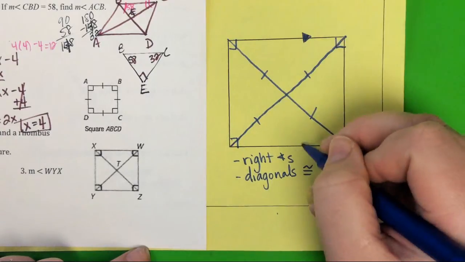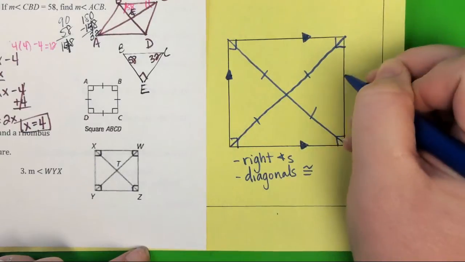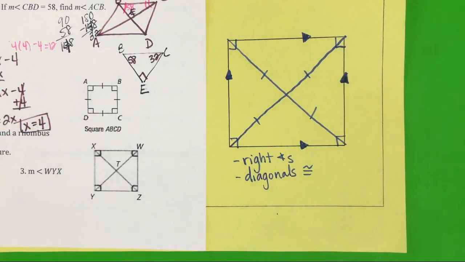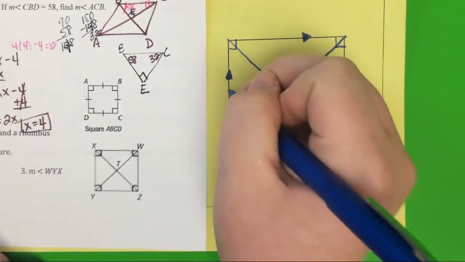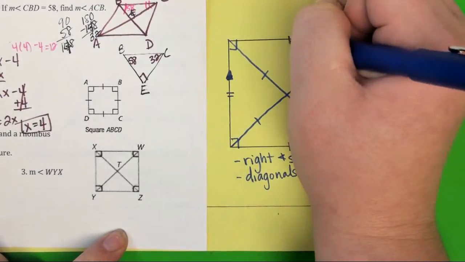all going to have all sides parallel, so opposite sides parallel. So we could always mark that with the arrowheads. Although since all 4 shapes we're talking about have that, I don't normally feel the need to mark it. Okay, but something a rhombus has, which a square is also going to have, is all 4 sides are congruent. Opposite sides are congruent.